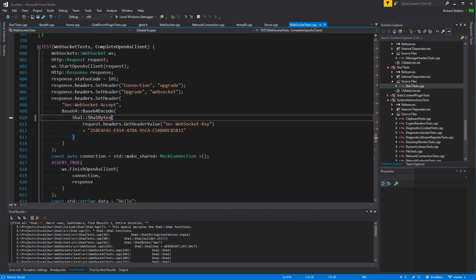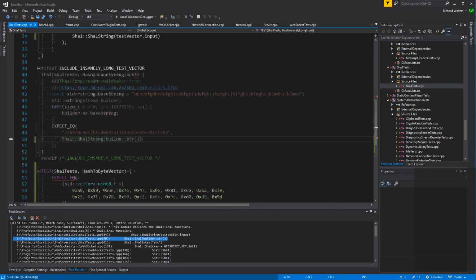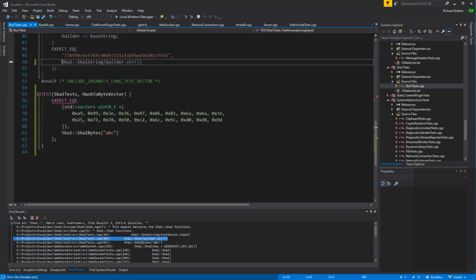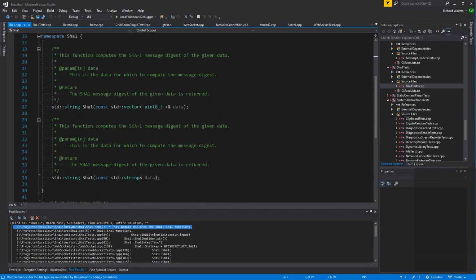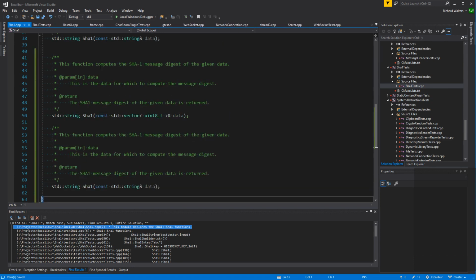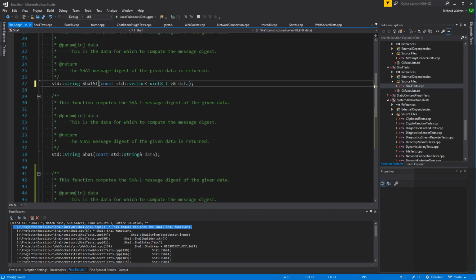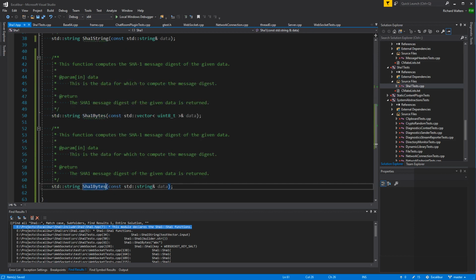Okay. So it just means we need to have 2 more overloads. The original ones are string, and these ones are bytes, and they will return a vector of integers. One of these guys.